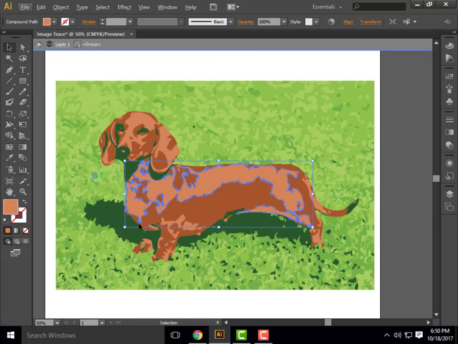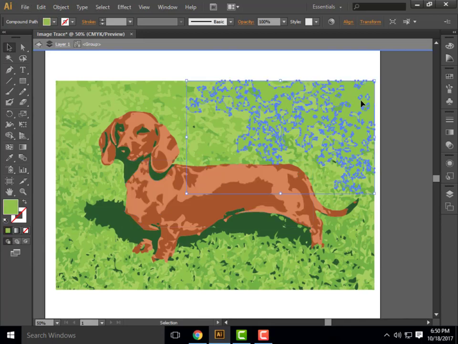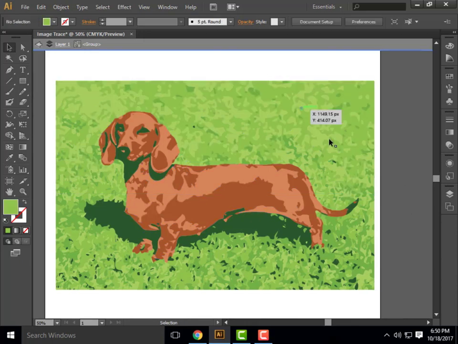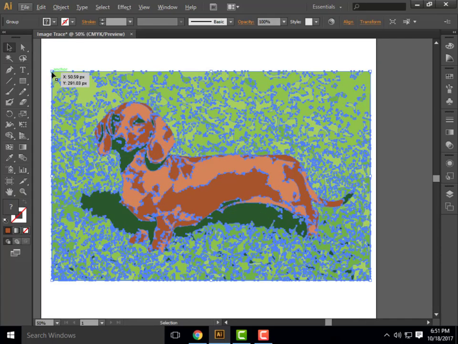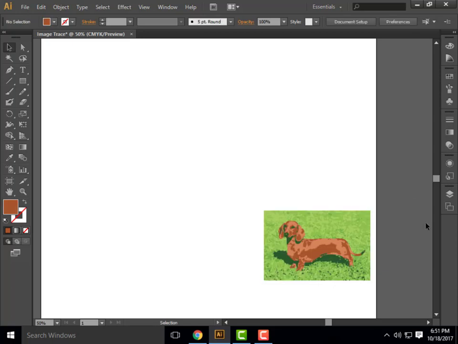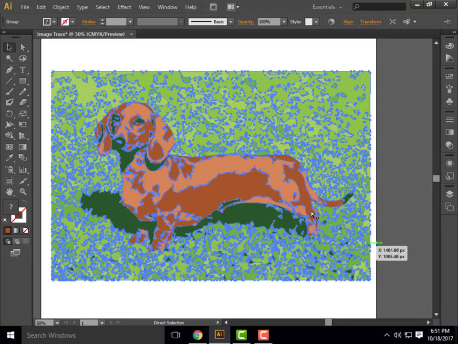It definitely will take a little bit of time depending on how much of the selections that you do. This probably wouldn't take too much time, as most of these are fairly large blotches of color. But you can see here that now you have a vector image. All right, I can hit escape and I can come back and I can make this image as small or as large as I want to, and it won't affect the image whatsoever. Okay, so that's going to be the 6 color image trace option.